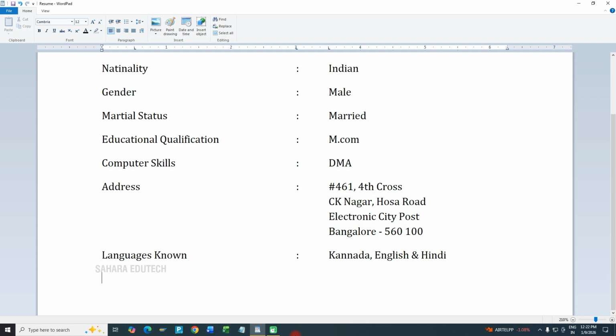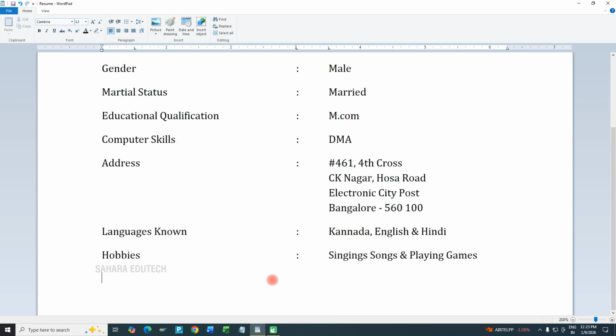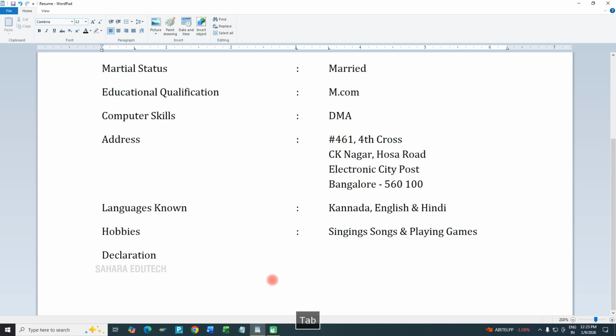And next here you can add hobbies: singing songs and playing games. Then declaration, you can press enter and tab.